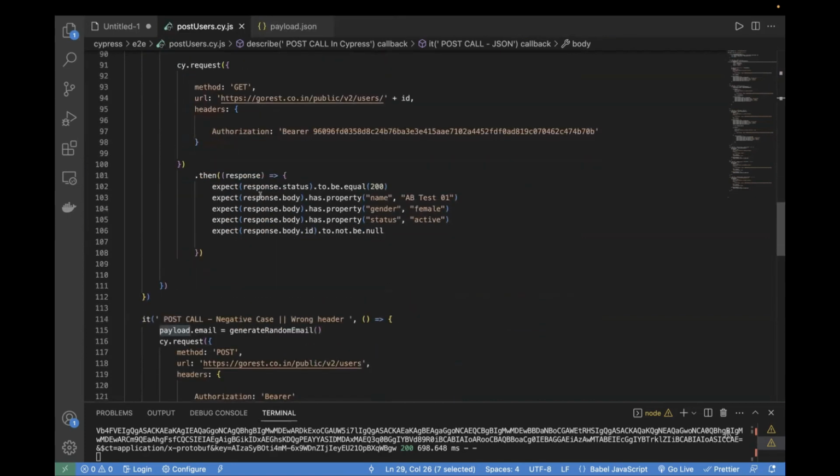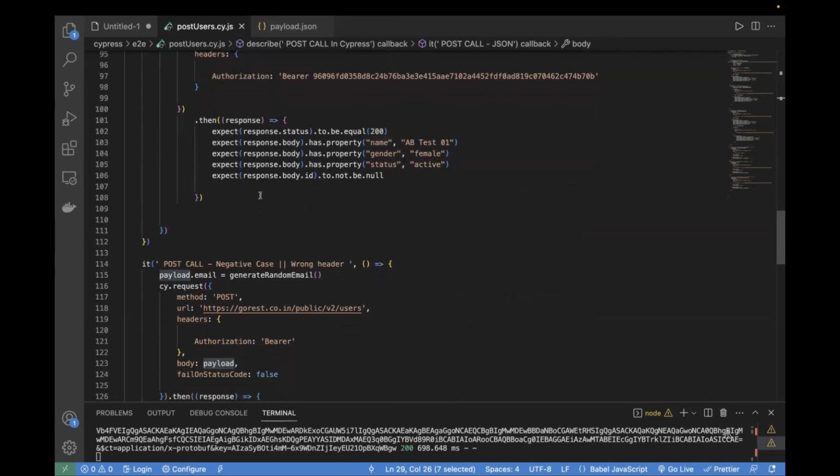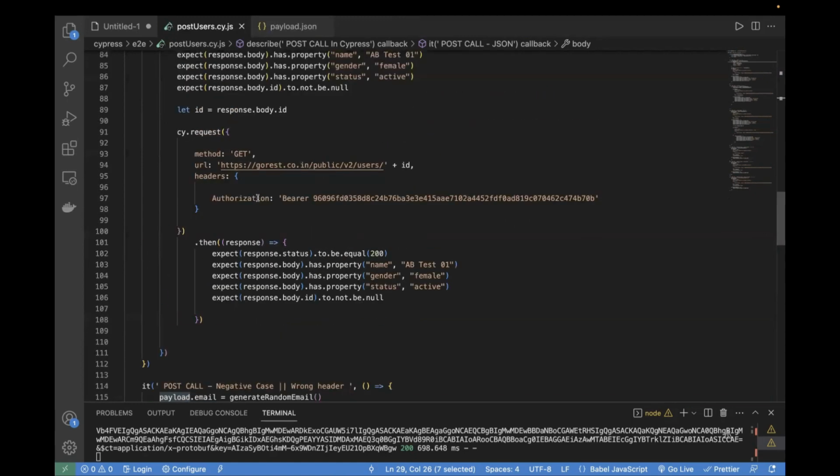And in case of negative data, we also saw how we can verify some negative cases, some 400 request, 422 request, or 401. We saw all the scenarios. And the most important thing, I also explained the chaining concept over here, when you are creating a resource and then verifying using the get call that the resource got created or not.